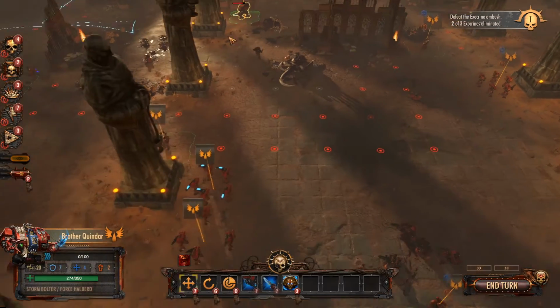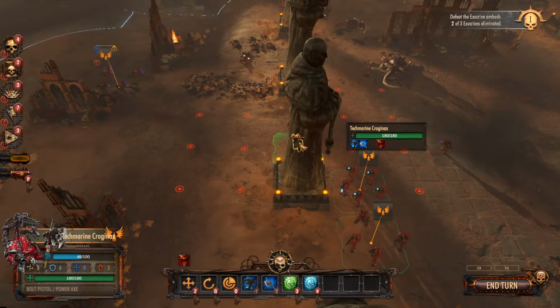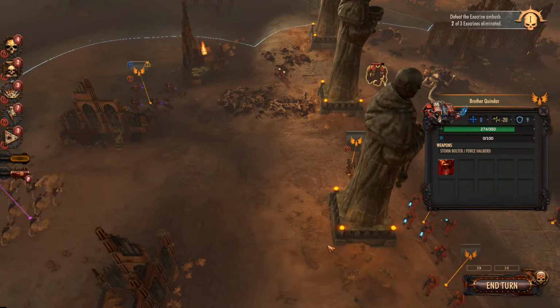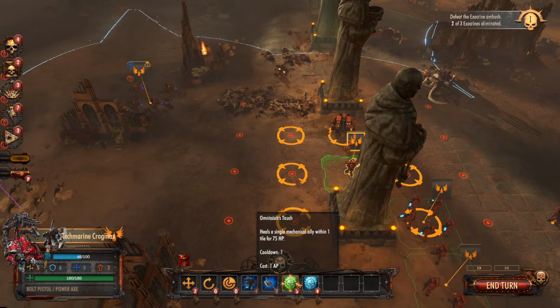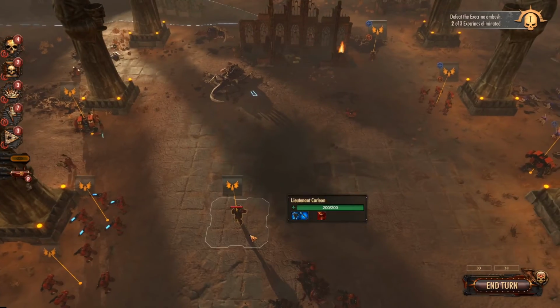Something else you can do. Radikind are very similarly, just kind of go behind Techmarine Kraginos. So Techmarine Kraginos can at least heal Radikindar. Yeah, I could give him armor also. I think I'm just gonna heal him. Okay.